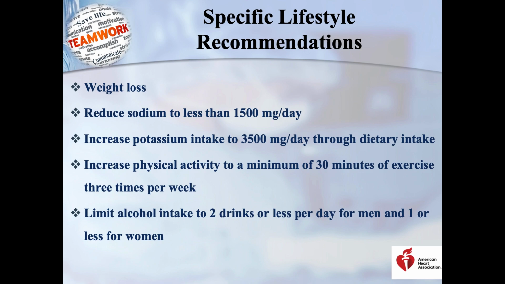They include weight loss, reducing sodium to less than 1500 milligrams per day, increasing potassium intake to 3500 milligrams per day through dietary intake, and we know that banana is a good source of potassium. Increase physical activity to a minimum of 30 minutes of exercise 3 times per week. Limit alcohol intake to 2 drinks or less per day for men and 1 or less for women.